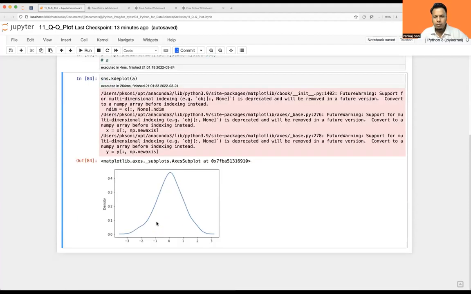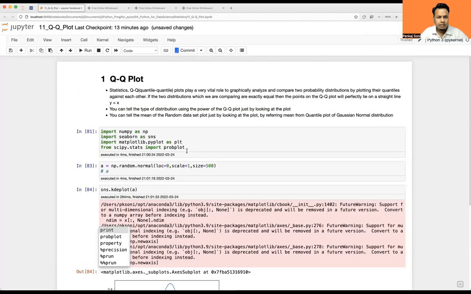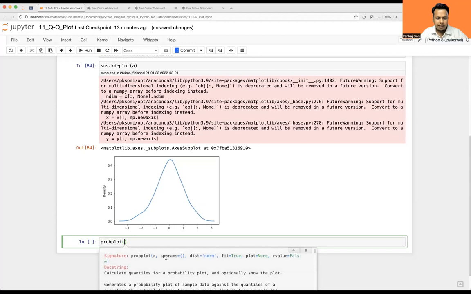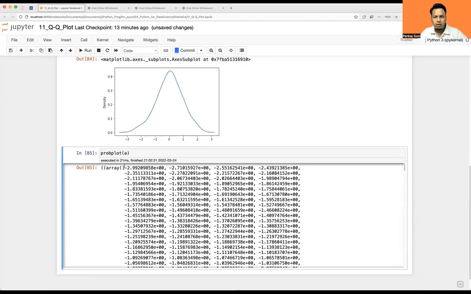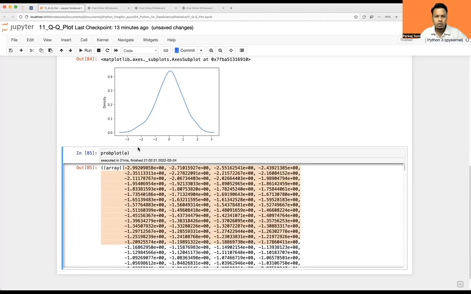Okay, so when you plot a quantile plot of a Gaussian normal distribution, it will look exactly like a straight line in the middle, at 45 degrees. So now we are going to do that plot. Using SciPy stats, we can load this probability plot. Let's see what it takes. It takes the array of values, that is your x, and some other parameters that we can ignore. So distribution is normal distribution. Fit true, let it be there. Plot in case you would like to visualize. If you give the array, that is a, see what happens. It is going to calculate all 100 quantiles, and those quantiles are going to be plotted.